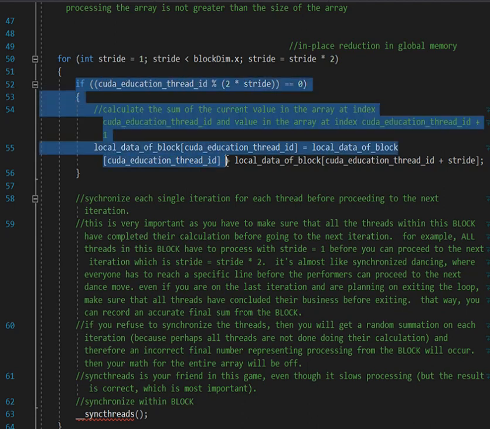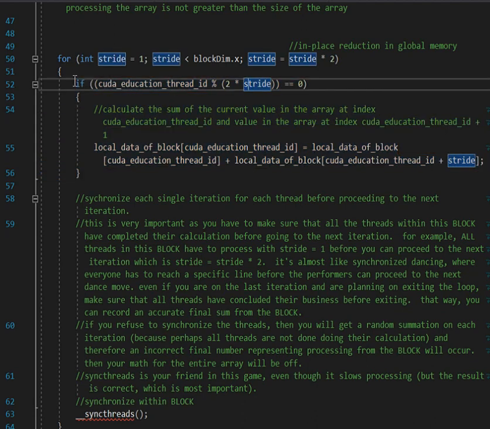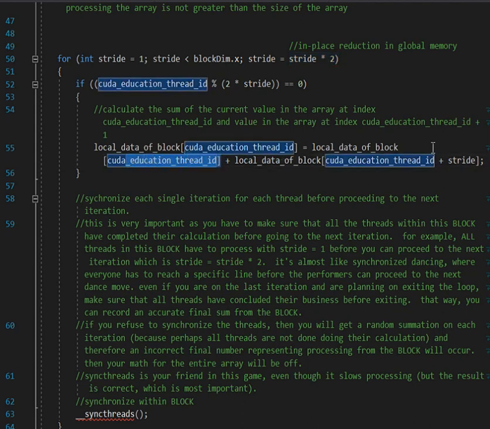So this if statement makes sure that only certain threads actually process this stuff, because we kind of deactivate threads when they don't follow this rule. So this calculates sort of the stride, and then this activates or deactivates certain threads, right? And then we do that plus the stride, right?